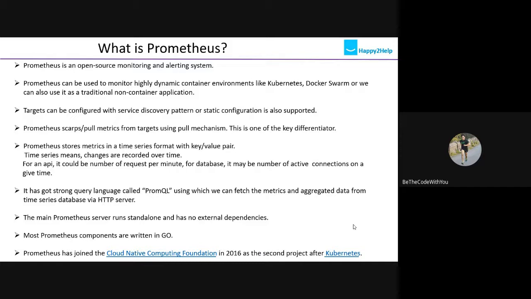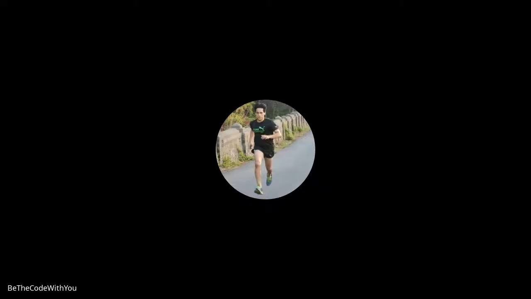Prometheus has its own web UI where you can monitor the metrics, but it is not that rich in terms of features. That's why Prometheus recommends using Grafana, if you look at the Prometheus website. Grafana is a very rich product for visualizing dashboards. It's a very powerful tool.